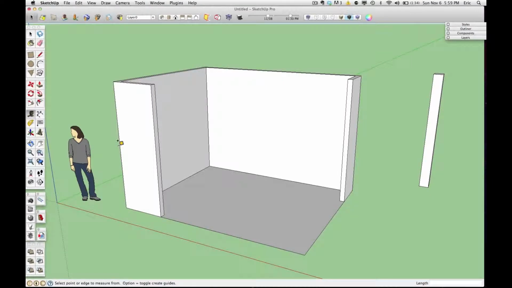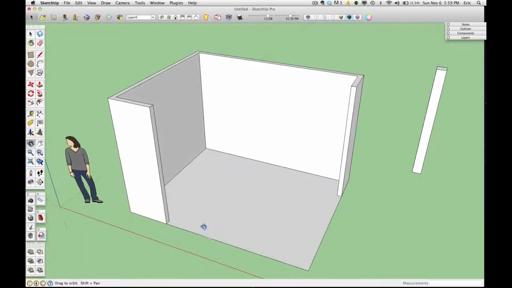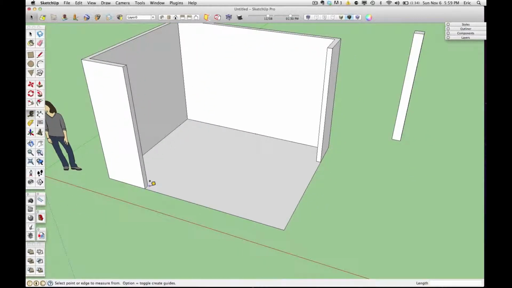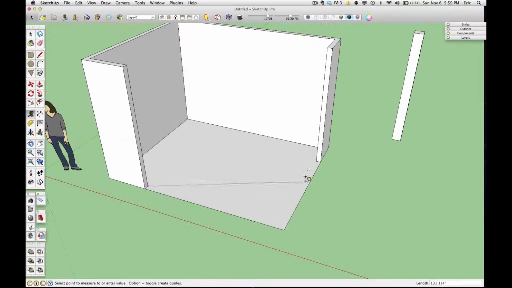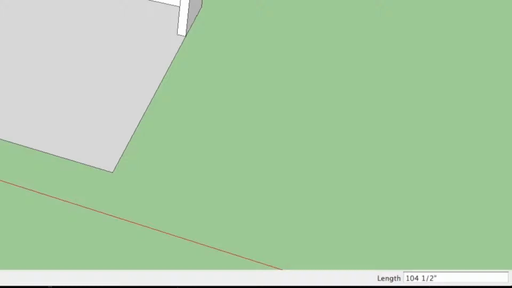And the way the tool works is really simple. It works just like a tape measure. So if I want to measure from this point, say over here, if we look in the bottom right hand corner of the screen in the value control box, that length is 121 and 1/8 inches. You can measure between any 2 points in your model. So if I want to measure diagonally over here, we can see that's 148 and 5/8 inches. You can also check your ceiling height by just holding it up here, 104 and a half.